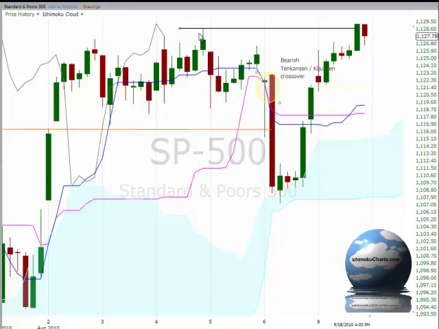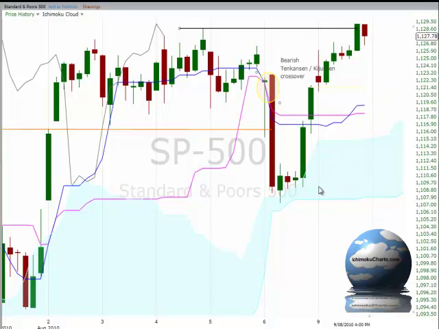Now, interestingly, the market tested the top of this zone of resistance that we identified. That's at roughly about 11.29, and the market has come off only in a small way, hasn't sold off substantially, and the trend remains up. So there is a possibility that the market will continue to trade up above that area of the top of the area of resistance that we've highlighted here around 11.29.